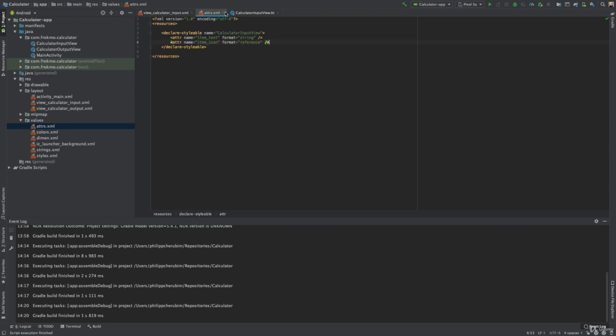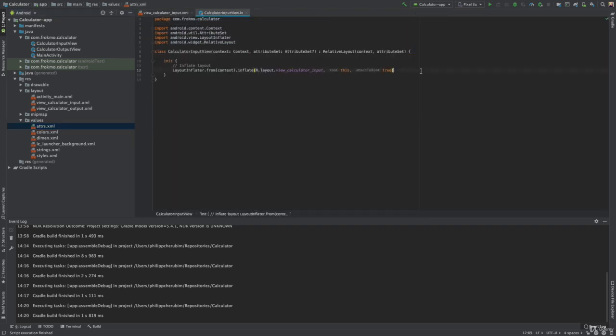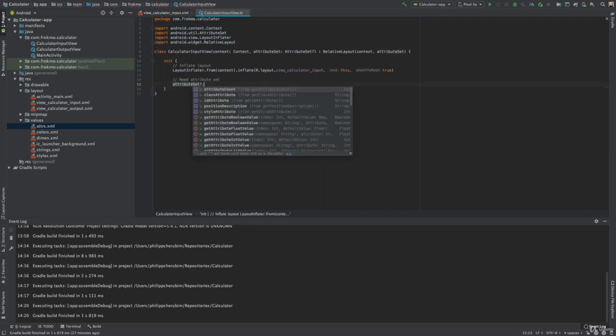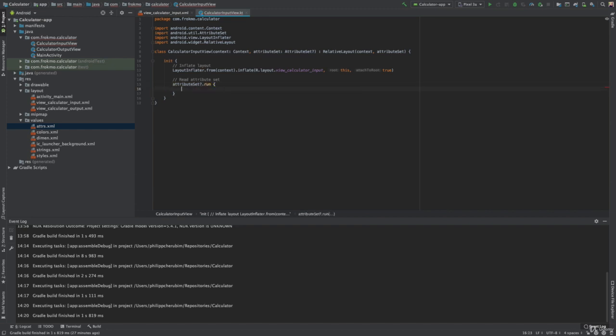So that's already it. Now we can go to the calculator input view again, and then we can say read attribute set. Then we say attribute set dot run, of course, run.